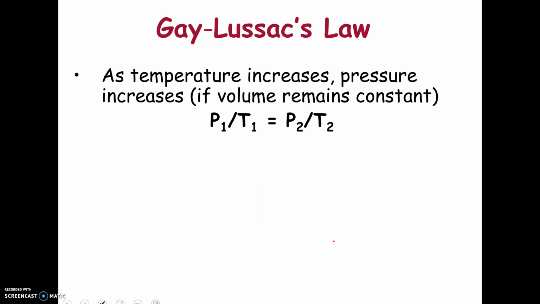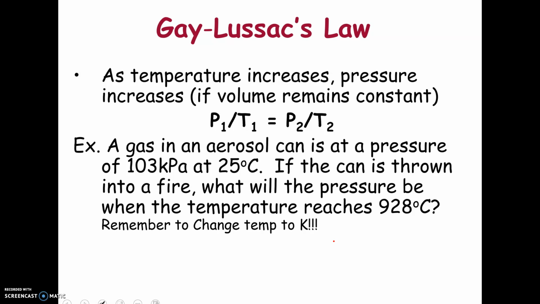All right, Gay-Lussac's law is going to be on your test. So Gay-Lussac's law, again, these get very repetitive, as you can see, says that as temperature increases, pressure also increases. So this is also a direct relationship. We're assuming for this law that the volume stays the same. And so here's a sample problem. So P1 over T1 equals P2 over T2. If we cross multiply, we're going to get P1 T2 equals P2 T1. And then we can isolate the one we're looking for.